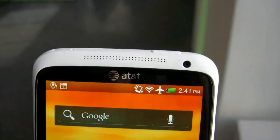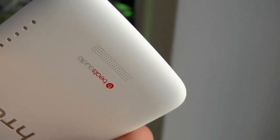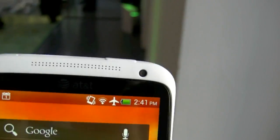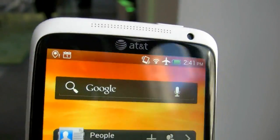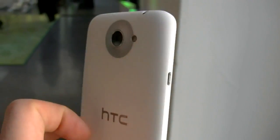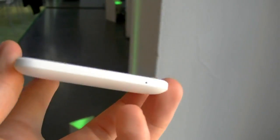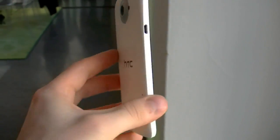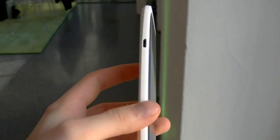You can see it's made from a single piece of polycarbonate, and the speaker grill and the speaker at the back is actually etched directly into the polycarbonate, giving it a very uniform feel, very different from anything HTC's done before. It's also got this beautiful white, and it'll come in silver, I believe, as well. You can see it's also a little bit curved. It's got a chin at the bottom, but not too pronounced.